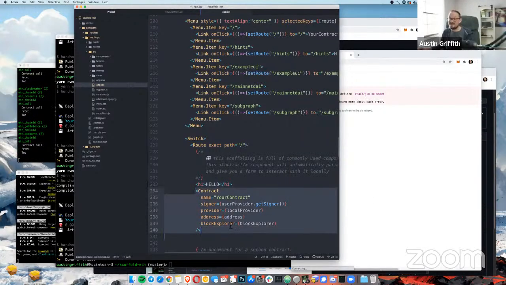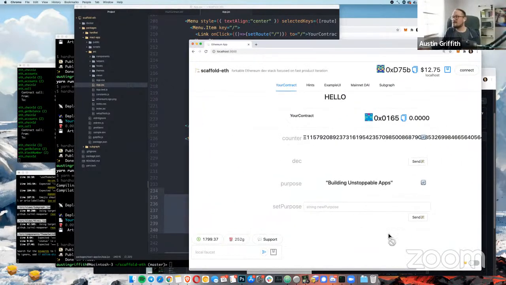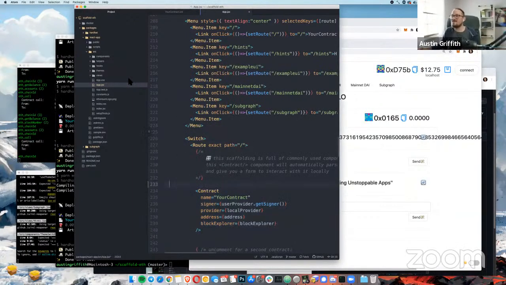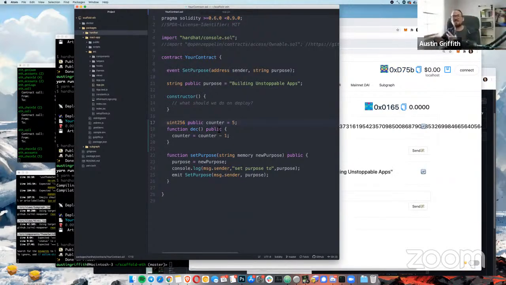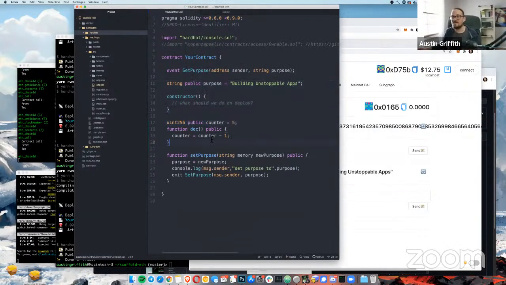Now we're going to have a nice hello there. But this is the magic here. This contract object is automatically updating to whatever new things we add to our contract. Now we have a hello in there for some reason. Okay, let me carve that out, and let's go back to our smart contract. Now we've got our front end, and we can do some front end stuff. We can set up some buttons, but this scaffolding is here for us at first, so we can get our footing and understand what we want our Solidity to look like.